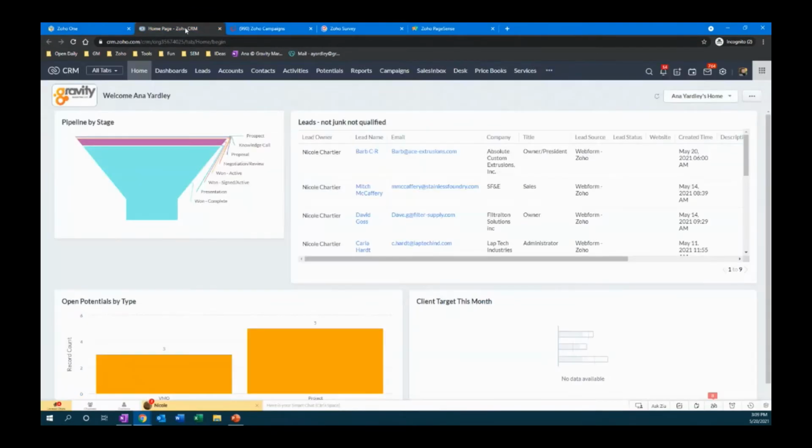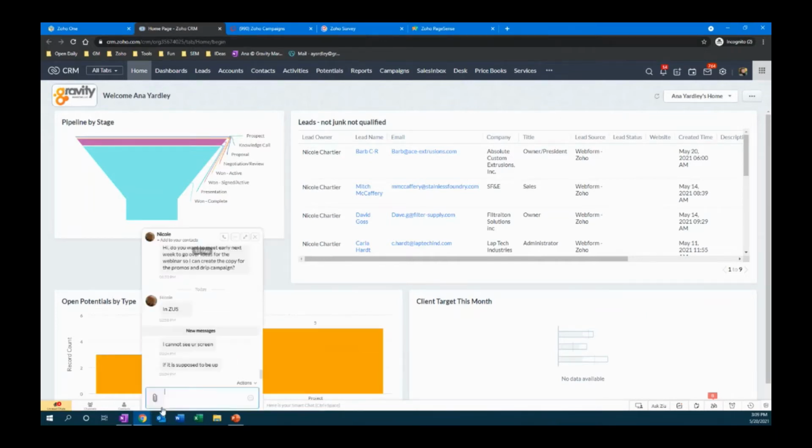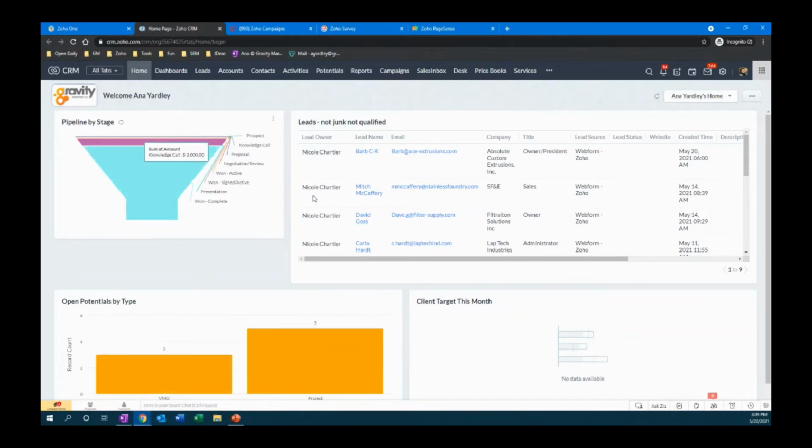I don't know if you noticed, but the beauty about the integration of these apps is I can see Nicole was texting me something through Click. So I'm in the CRM as I'm working through the CRM, but I can see there's a chat going on, so I can jump in and kind of go, yep. So I missed that message.